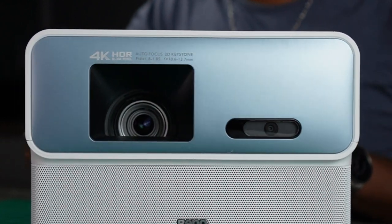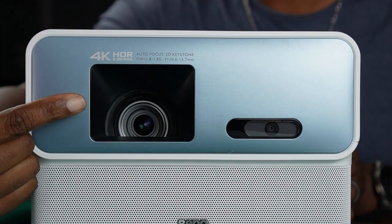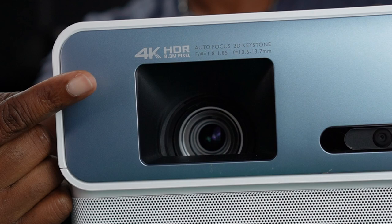Look at it, there it is in all of its glory. You see that lens back there? There it is. As my intro stated, I'm not gonna get all into the technical stuff. You can go to BenQ's website and read all about that. What I'm here to tell you about is how wonderful this thing is. Previously in my home I was using the Nebula 4K laser projector, which is a great projector, but this one has replaced it because of its performance, brightness, the picture itself, and some inputs and capabilities which I'll go into in just a moment.